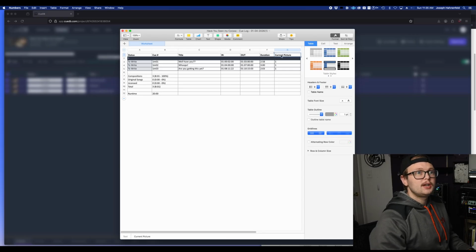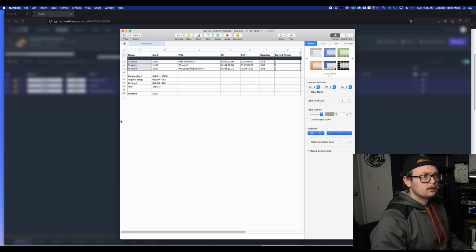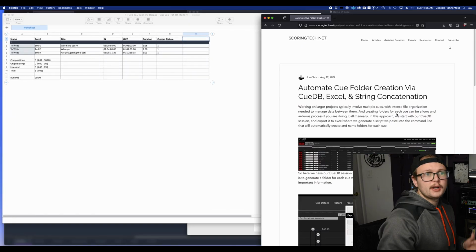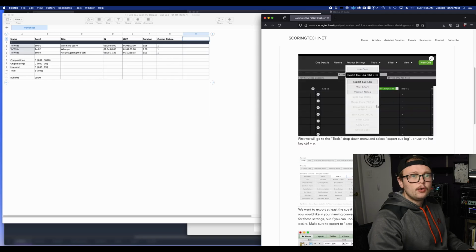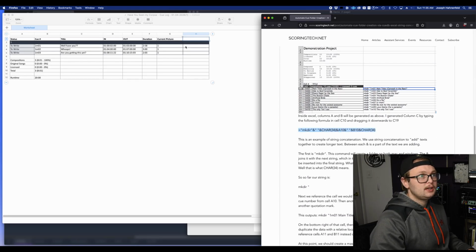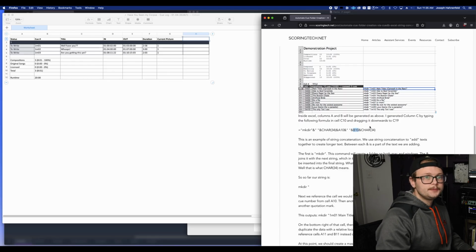What you're going to want to do is add a column after, which gives you this space to work over here. And we're going to type a special code in. The code that you're going to want to type in is available on my website. I'll drop the link in the description. But check this out. All you need to do is take this string of code and put it here. And then you're going to want to swap this with your QID and this with your title.